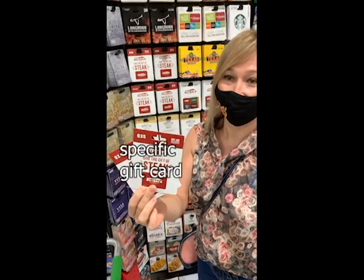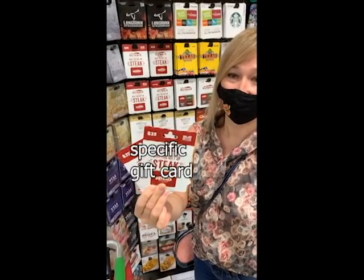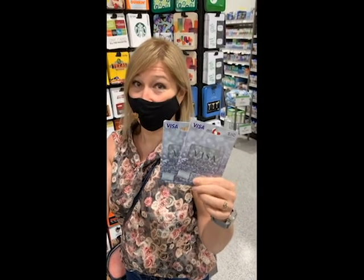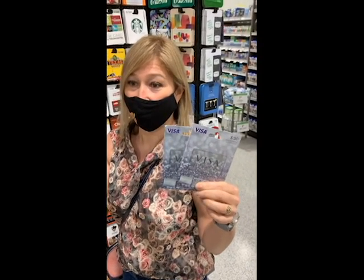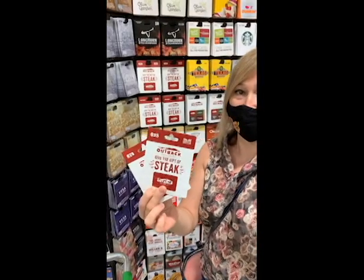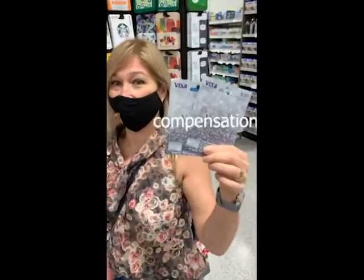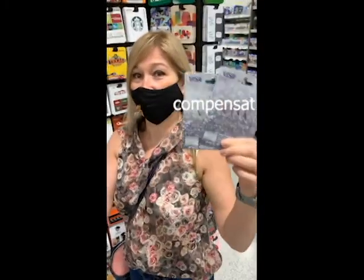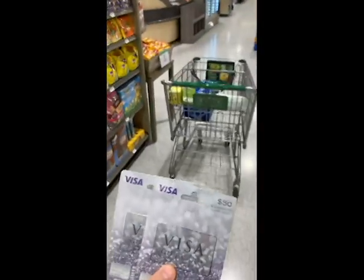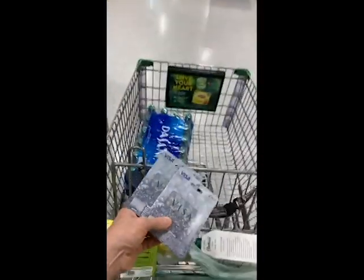It would end up just because they can only spend the money at the Outback, as opposed to the Visa, which they can basically use like cash. It's like giving somebody cash. They can use it for whatever they like, and that ends up on the W-2 as compensation, very different. But we're going to choose compensation, and we're going to buy it together with all of these items.